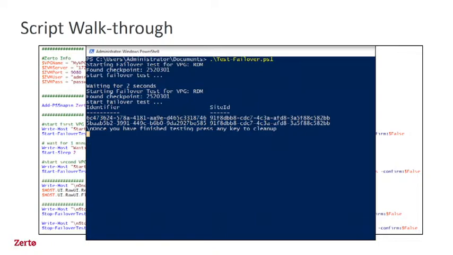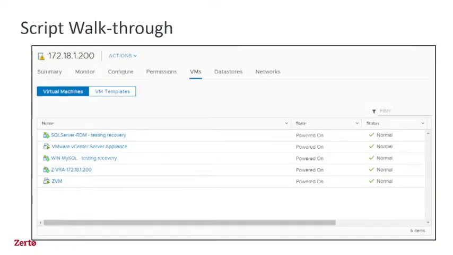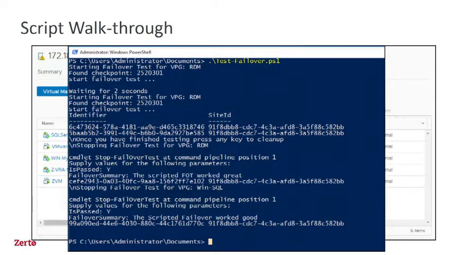You can see that basically it's saying, hey, I started 2 things over at this site. Site matches, that's the VPG ID. So it's basically saying, hey, I started these groups over there, testing recovery, just like you would see from the GUI. And then when I'm ready to shut down, this part got a little complicated. But basically, once you have finished testing, press the key to clean up. I press the key, stopping the test, so it says RDM.